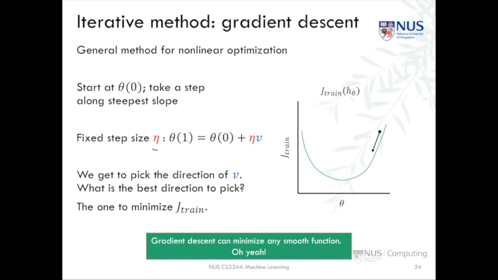And then our goal is to find a new set of positions or new weights that's a combination of the original weights, just with a pick of different places that we're going to go. The important thing here is we get to decide which direction we're going to go, our V. So we want to pick the direction that's going to minimize the amount of cost. We'll note here that gradient descent is a great algorithm because it can minimize any types of smooth functions, even ones where there's some discontinuity in certain places in the cost function.